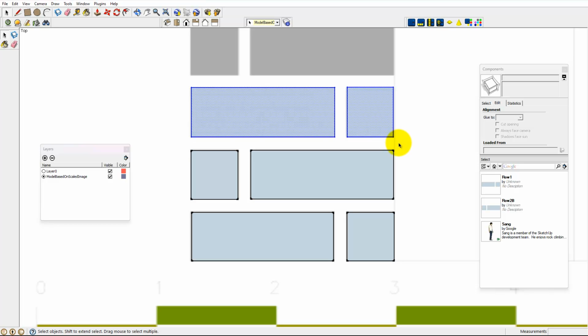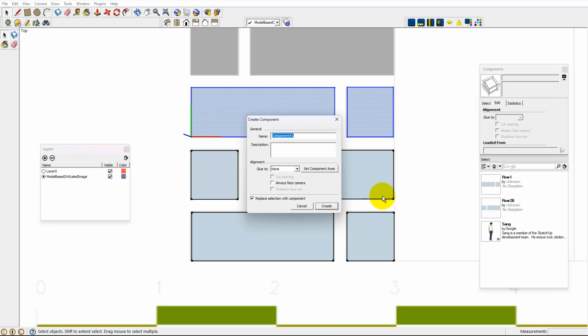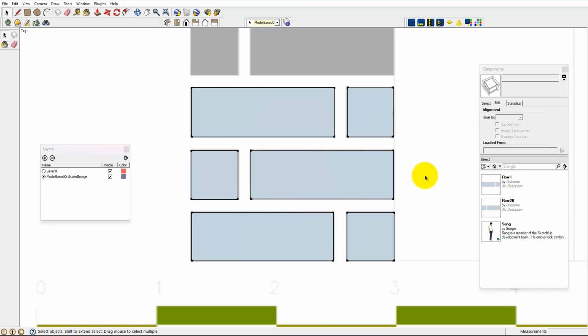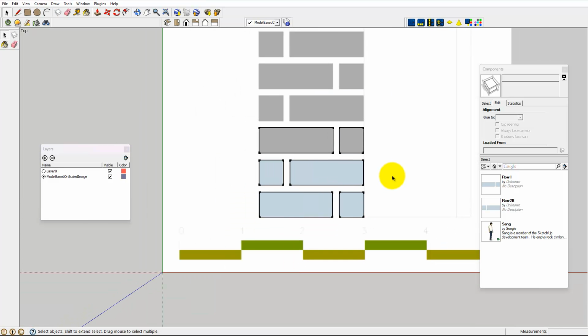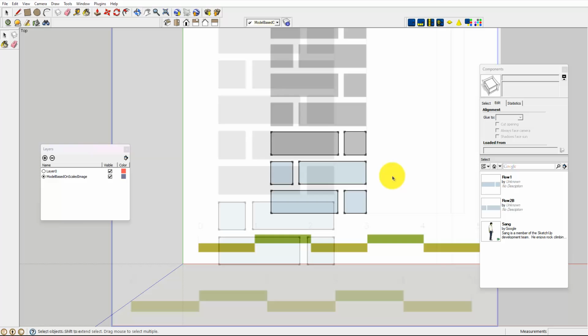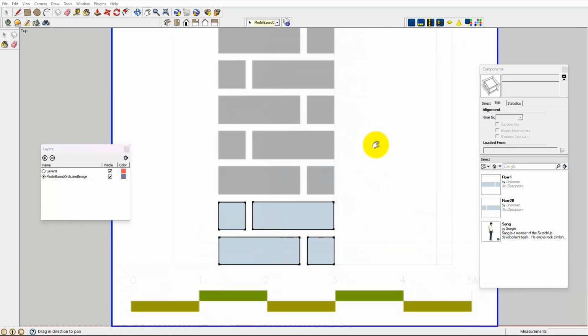If we wanted to make this one and call it row 3, just select them and make a component and fill that information out. It's useful to make sure that any component here, when you're using paving, is glued to a horizontal surface. But I digress. We're interested now in building this model up. I think from now, perhaps the easiest way is to do as you would do in gCADPlus.